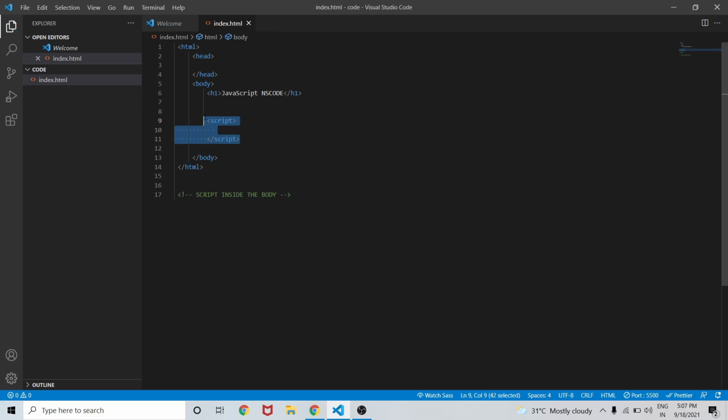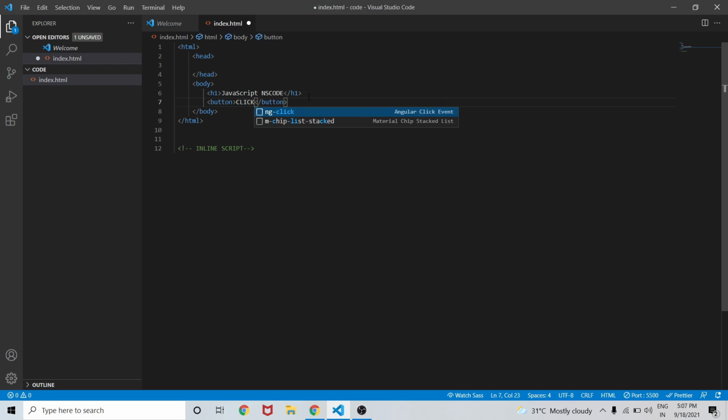Now let's move ahead and check how we can write an inline script. What do we mean by inline script? Inline script is writing the JavaScript code inside the HTML tag. To do that, we will write one button tag.